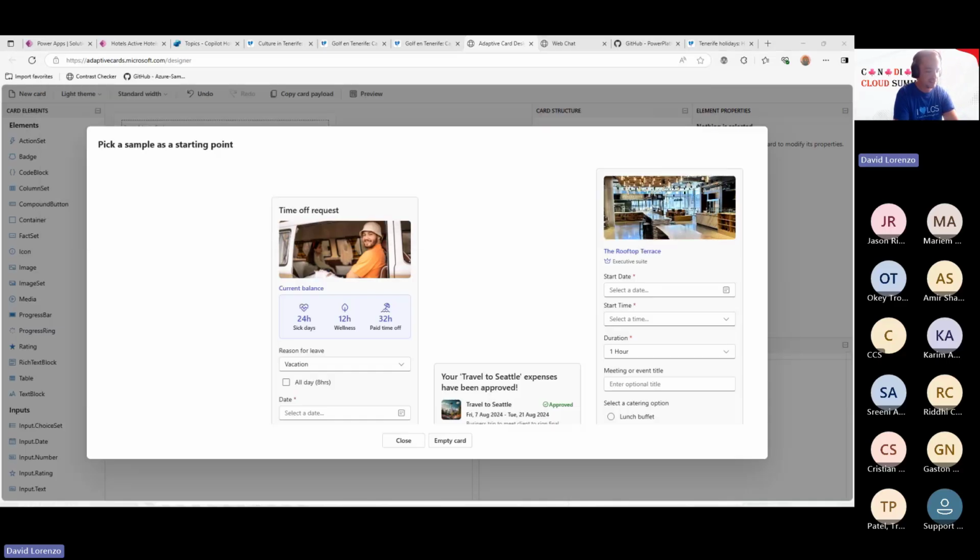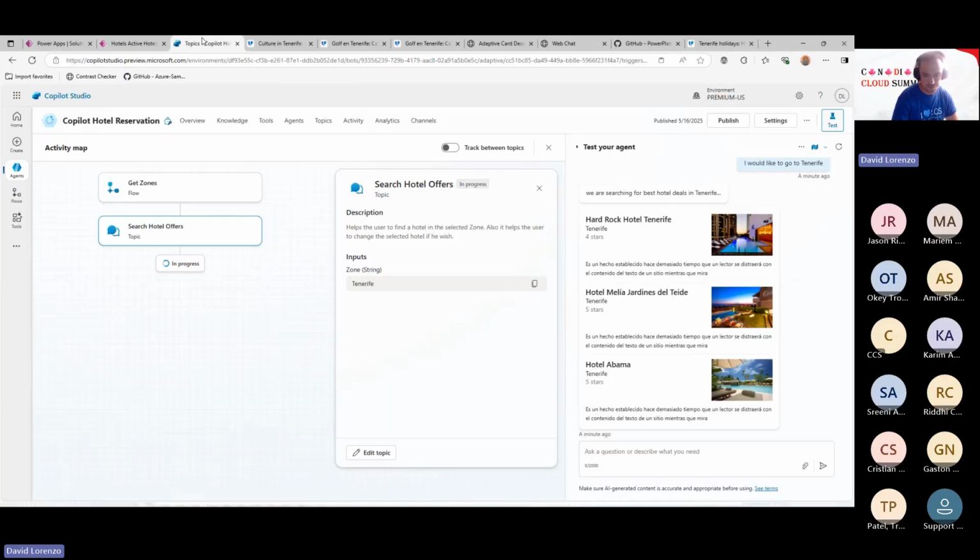I put the link in the chat to create adaptive card designs, and then you can connect that to your Copilot or agent responses. Also, you can use it to send to a Teams chat. There is a lot of use of adaptive cards, but here is a good use of them.